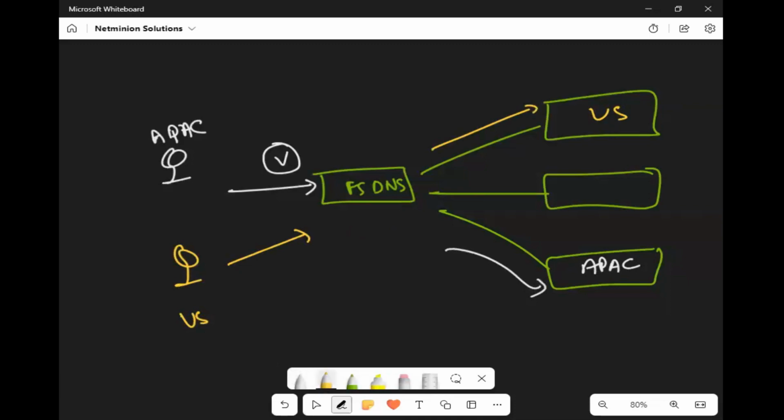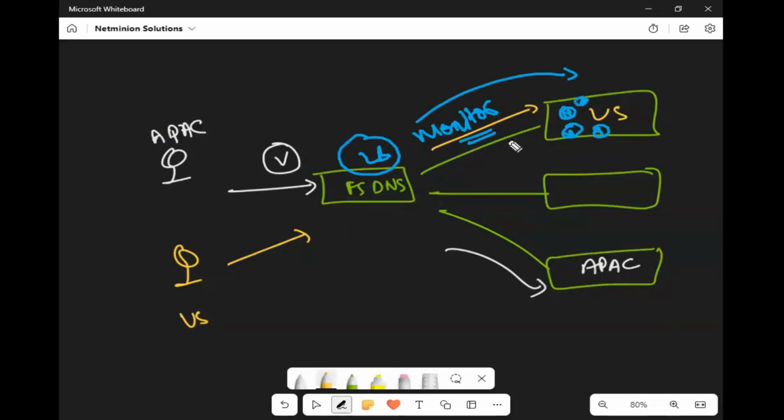Secondly, the earlier approach had one issue: if the US is down, that load balancer was not able to recognize it. But this time, F5 DNS will proactively monitor if one region is down. Again, in the US there can be more than one data center, more than one DNS server.